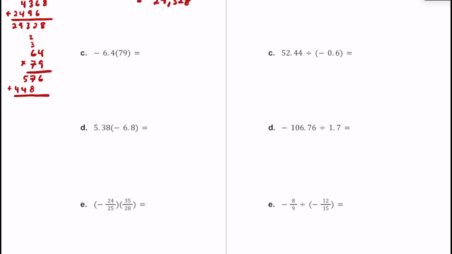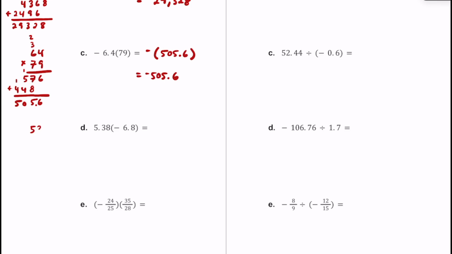Let's go ahead and add these partial products. I believe we should have a 6, and then a 5, and then a 0, and then a 1. And then we need to put one decimal place value in here. So we have one negative in the problem, so we're going to have negative, let's see, 505.6, all right, because the decimal is going to go right here. So it's the opposite of 505.6, which is going to be negative 505.6.